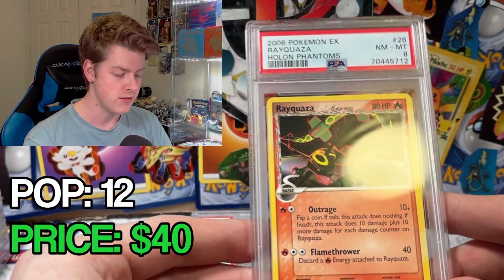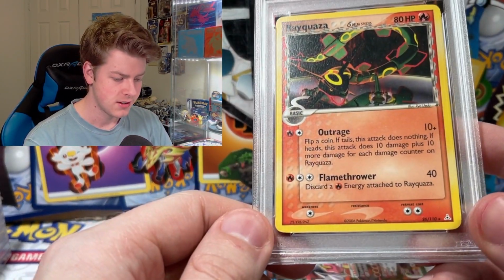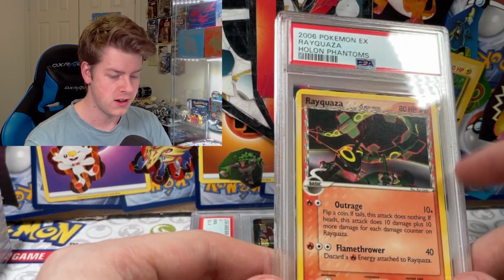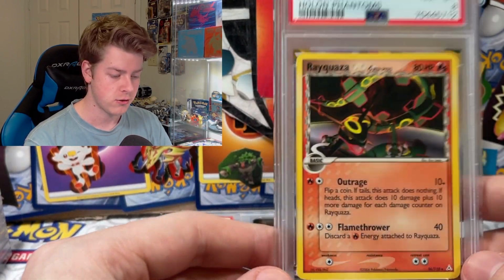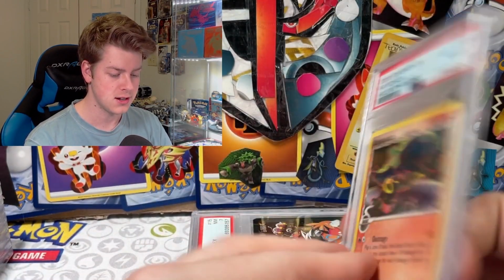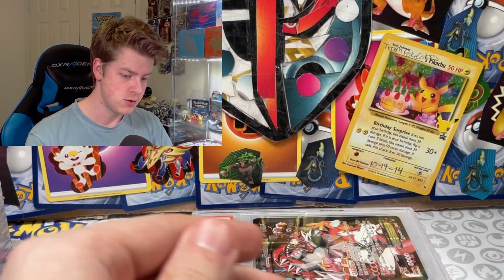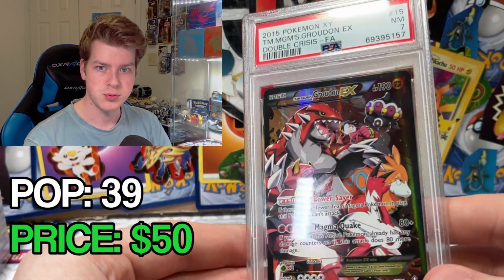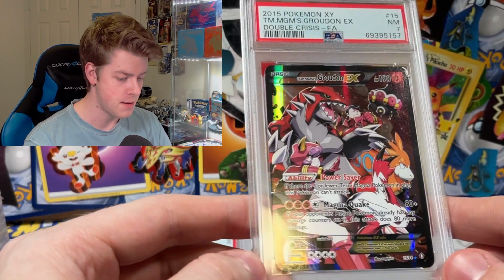Another one that I'm super happy to have in an 8. If this would have got a 7, I probably would have been upset. PSA 8 Rayquaza rare from Holon Phantoms, non-holo unfortunately, but still a cool Delta Species rare. And I do have a lot of EX rares, just from buying collections, so more EX rare grades to come in the future.